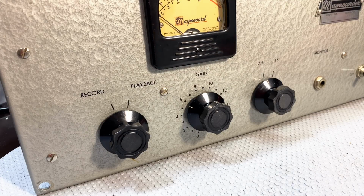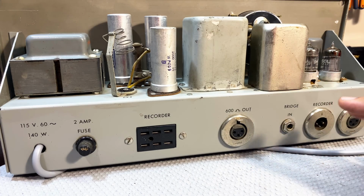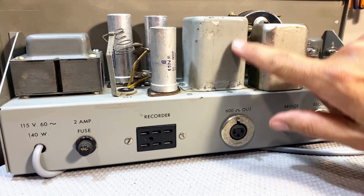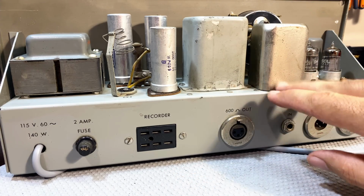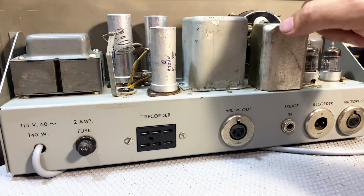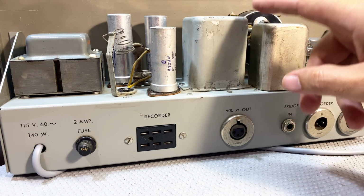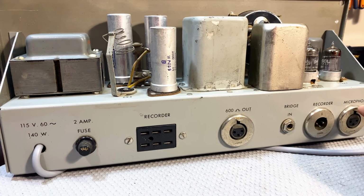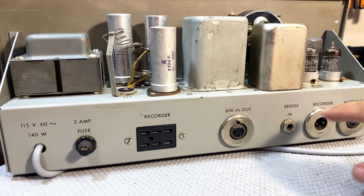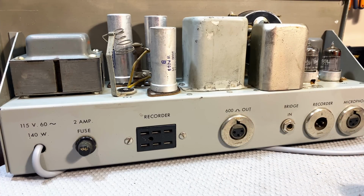I've also done some cleaning on the chassis itself. The chassis also cleaned up pretty well. There are certain things you've got to be careful with. I mean, things like that. This is actually in the paint. You do the best you can. You could go crazy and polish it, but then you'd wipe out all the labeling on there. I don't want to do that. This part here cleaned up pretty well. Again, very, very mild soap and water. And these things got polished, so everything is looking really, really good.